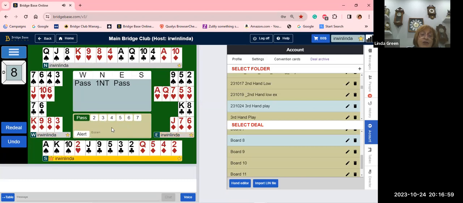And what does this hand do over 1 no trump? 3 no trump. Right? You got enough points? 7 and 2 is 9, 10. To me, this is 3 no trump. No stamen, nothing. Can you tell me what you wanted to know about this hand?